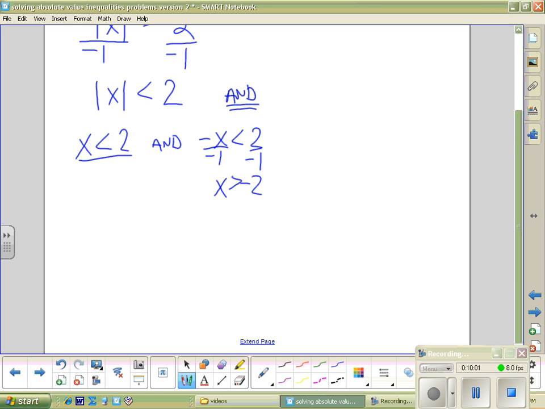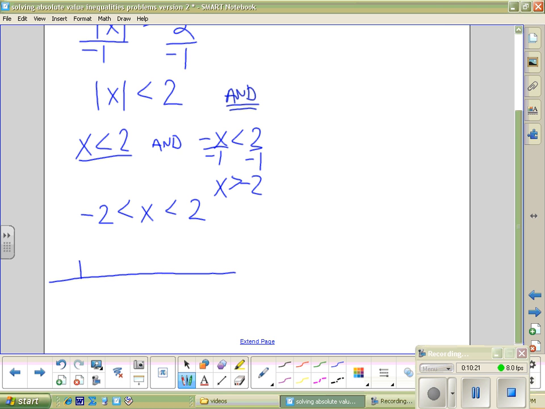So I'm going to do what Ms. Vaughn said. I'm going to put the negative number all the way to the left. I'm going to put the x in the middle. I'm going to put the larger number all the way to the right. X has to be less than 2. X also has to be greater than -2, so they're pointing in the same direction. That looks pretty good to me. And I'm looking for the common segment between 2 and -2.